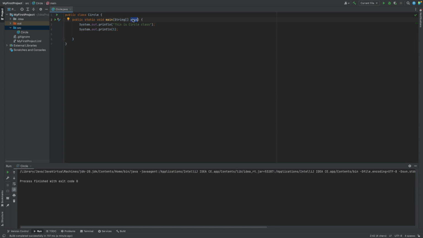You can name it apples, cows, buffaloes, anything. It doesn't matter, because this is an array of type String. We usually don't use it, but this gives us the capability to pass arguments of type String that we can use while running our program.